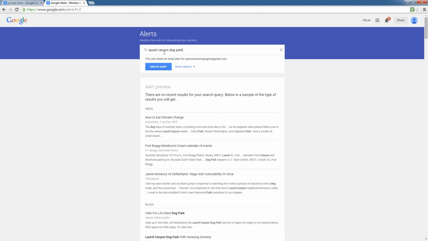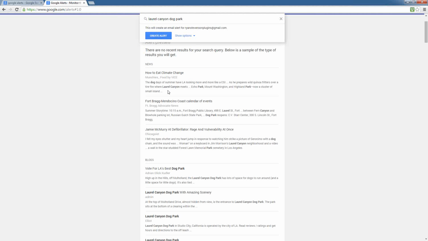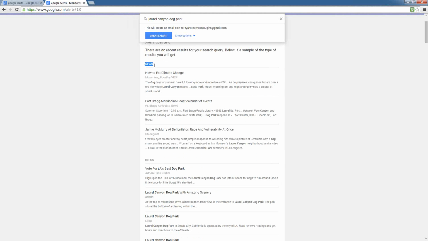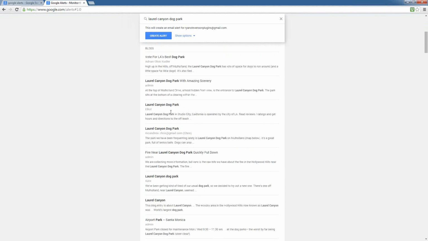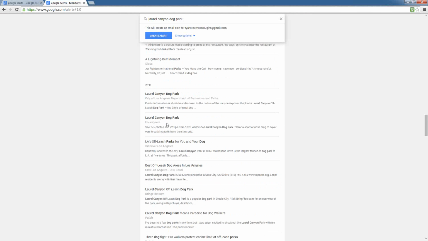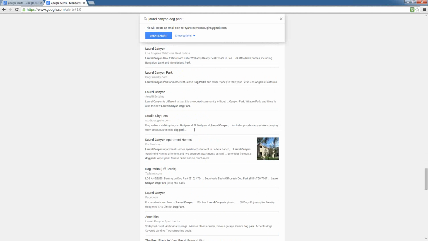If you look down below after you search for an alert and before you actually go through and create it, you can see the alert preview, and it'll show you news that might relate to your place and blog entries that might relate to your place, and then different web pages and so on and so forth.